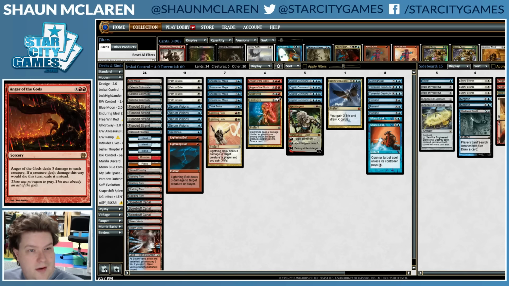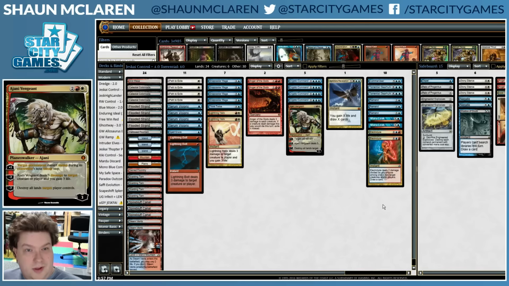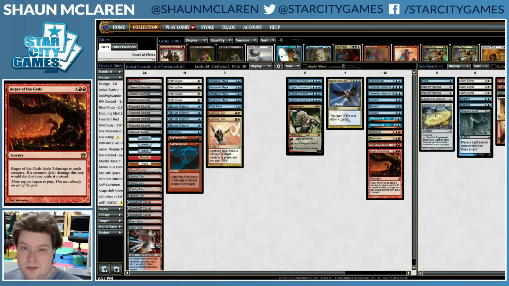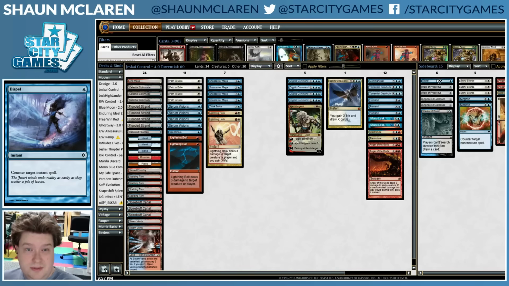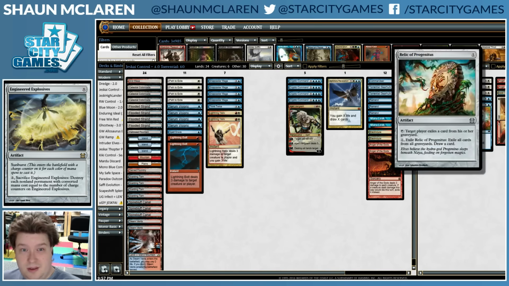Other than that, I think Electrolyze is not that great as well, so it would slightly be on the chopping block, and same with Anger, but I think you'd want everything else. So it's just a matter of finding the right configuration. Shadow of Doubt is actually fine on the play. Engineered Explosives, great. Dispel, great. Relic, good against Become Immense, so I think it's kind of worth it.